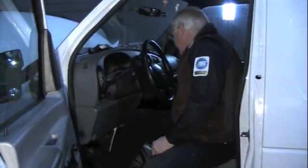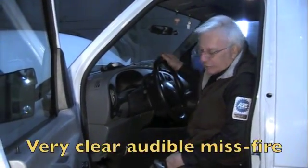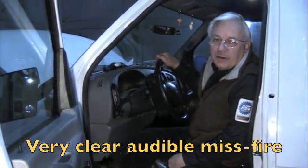Okay, we're going to turn it on and show you the symptoms. Starts and runs, does run a little rough. It's never been a complaint of a no start. But as we accelerate it, hear the misfire.